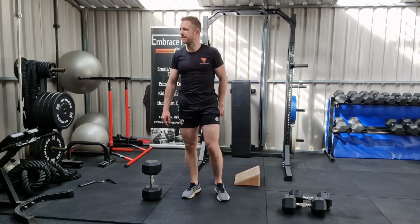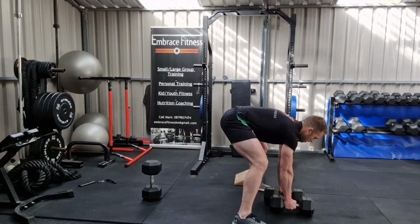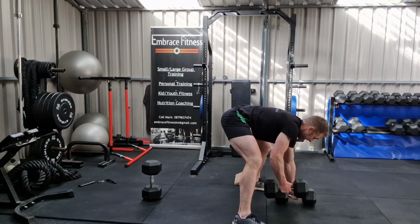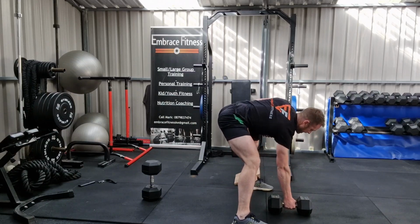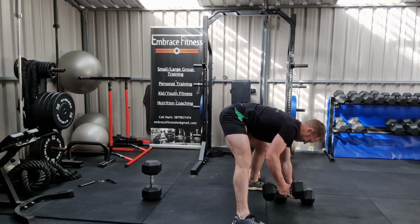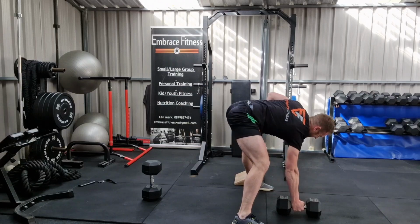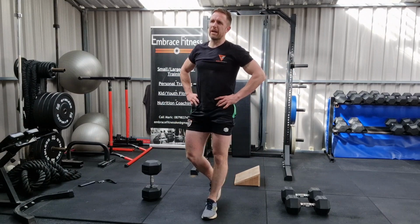Okay, we're going into the fourth set next. Here we go. 3, 2, 1. Two, three, four, five, six, seven, eight, nine, 10, 11, 12, 13, 14, 15, 16.